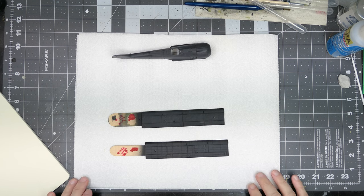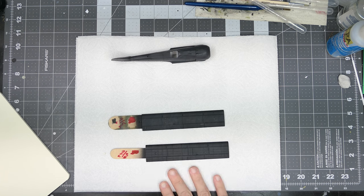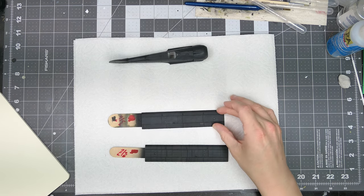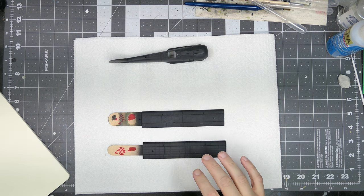All right, back in the initial phases of starting the Hurricane, I did some tests on painting black. I did four test pieces that were broken up into two, but basically these are the two that I liked the most. And so I took my ideas off of these, and I had some wonderful suggestions from people on Instagram as well that contributed. So I won't take all the credit here, but there's a combination of both these that I really like.